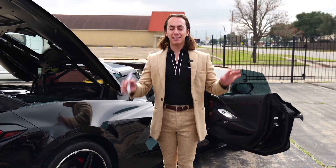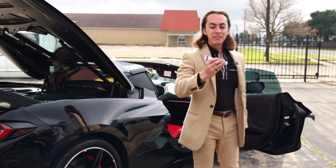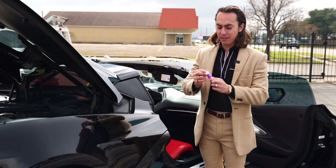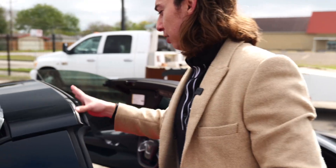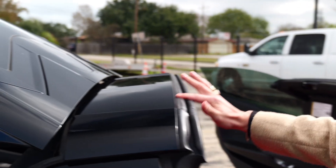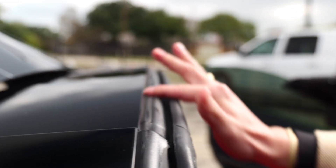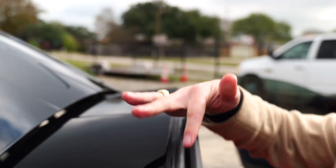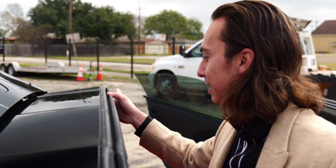For the third and most important step, you need this silicone grease. For former Mustang owners, this may look familiar. This is supposedly what solves your problem. You're going to want to get a little bit, put it on your fingers, and smear it on the rubber. But you don't want to make it too thick — just a super thin line. You're going to go across all the rubber parts, real smooth, almost like it's not even on there. Go over every single rubber part in the Corvette, even the top. Do not gunk it up in between the cracks, because that's where the water runs out. If you put too much in there, you're going to have drainage problems.